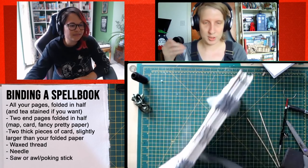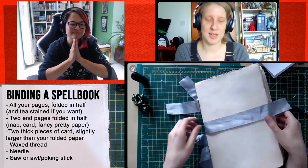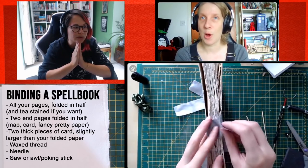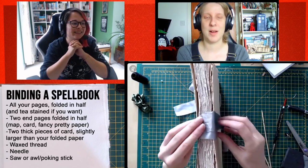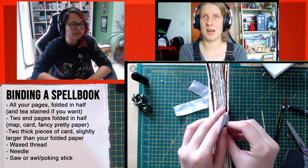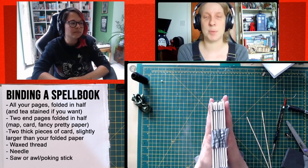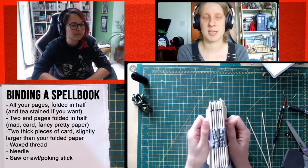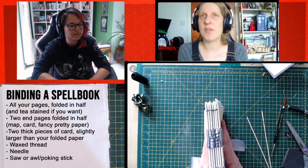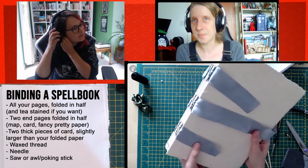So we're just going to do the long one. What I like doing is having this third longer ribbon, then you can tie it around the book or use it to create a clasp. Old books always have clasps. I've got an idea for my clasp, so I'm going to leave this long ribbon. These will get stuck into the book boards, and that helps structure the spine into the book boards. It doesn't have to be pretty if you're doing that, but it adds a bit of structure to your book, so it can assist.